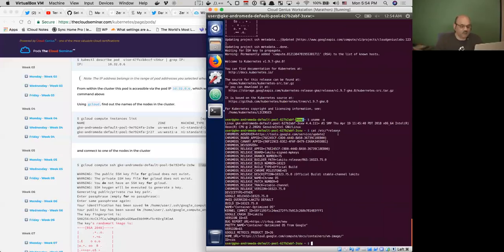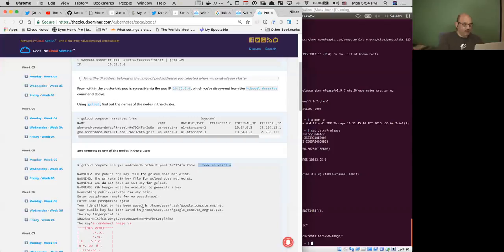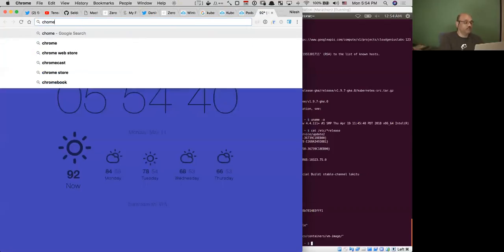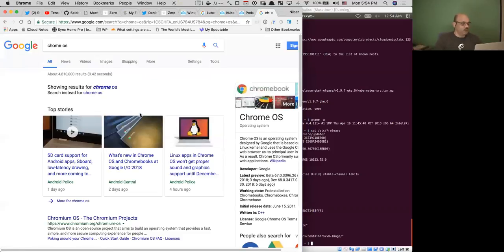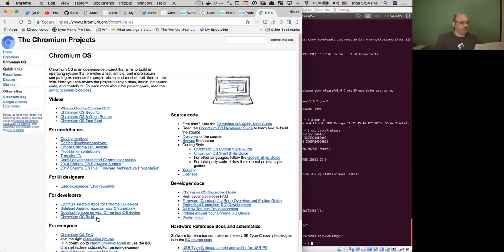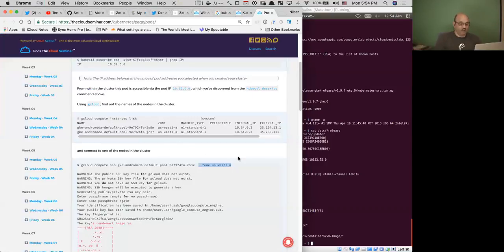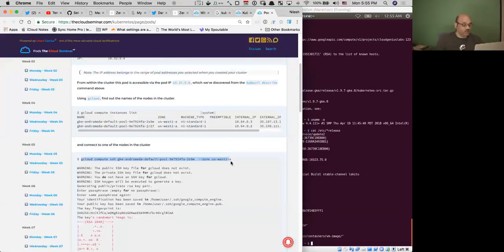So you can see here details about the operating system used on that machine itself, which is a Google release of Container-Optimized OS. This COS is actually based on Chrome OS, which you may have heard of, Chromium OS. That's the foundation, which is this project, Chromium OS. It is open source. That's what it is coming from, that branch of that Linux distribution. And we were able to connect to that node, as you saw.